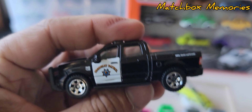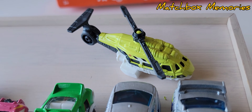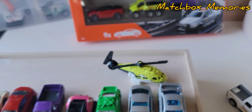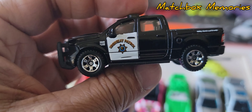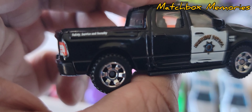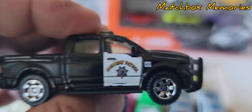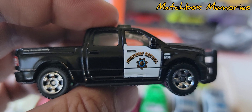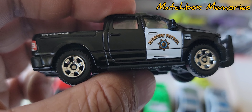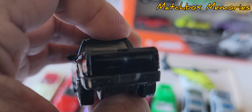And the reason I bought this 10-pack — basically I paid $10 for this one vehicle because I'm pretty sure I have all the others. There's also the helicopter, which does have a rotating blade, but I won't spend much time on it. So this is the fifth or sixth version of this vehicle I have in my collection. 'Safety Service and Security, Highway Patrol' — we've seen this livery on several Matchbox police cars. No detailing on the back, but you can see a little bit of the rear lights from the sides.